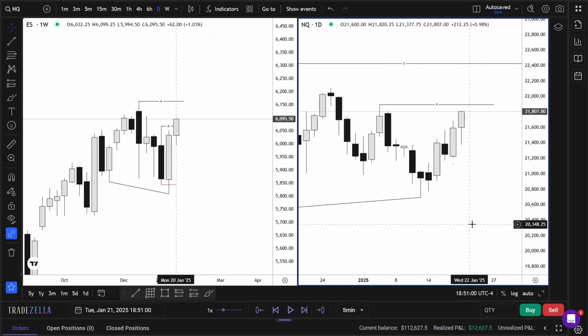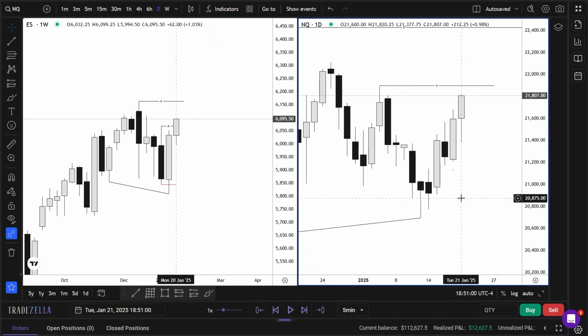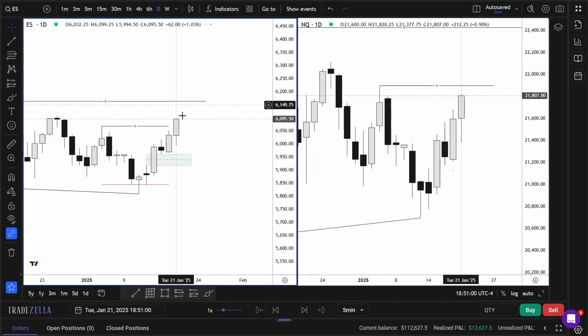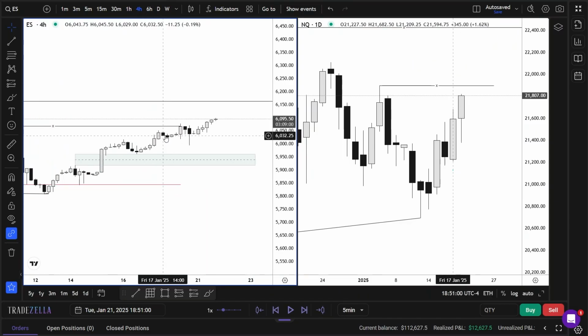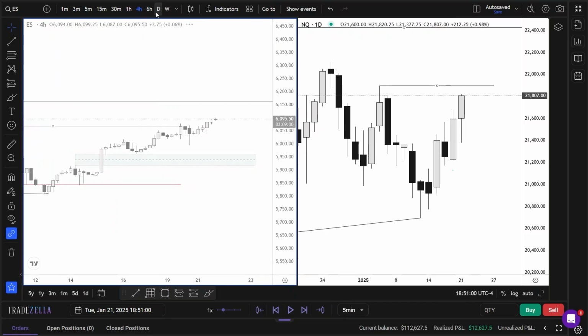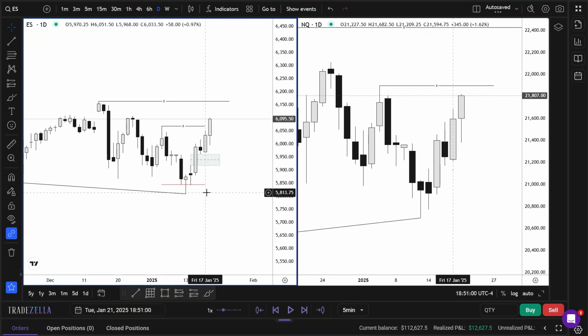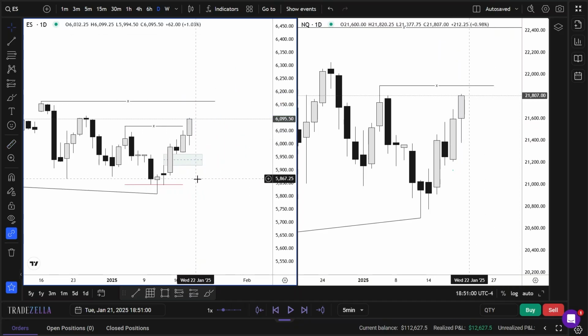And I'll be honest with you guys, I just bought this account with TradeZella, and I created this session. I've already fast forwarded and traded the Tuesday data, though I didn't take a trade on Monday, but I'm facing some issues here whereby I cannot see the Monday candle on the daily time frame. But if I drop down to the 4-hour candle, the Monday data is visible. As you can see, we have Monday, then we have Tuesday. But on the daily time frame, I cannot see the Monday candle. I don't know why that's happening here. So we are going to review Tuesday's candle, because this is the candle that I traded.